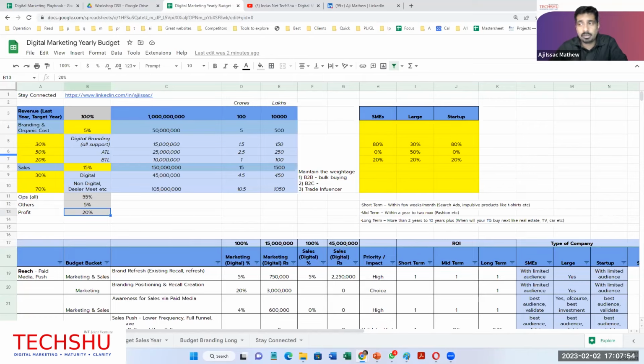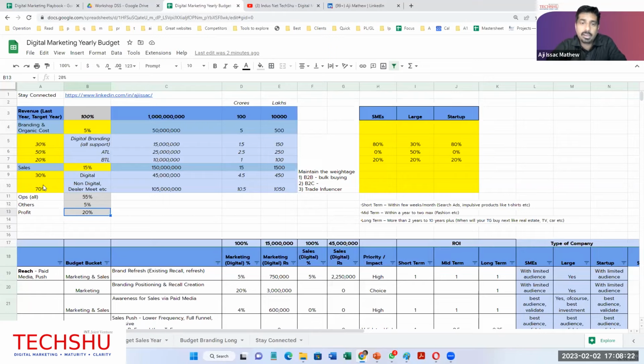Okay. So, when we look at the total revenue that you are projecting, you will be dividing this into the following percentages, and thus you will be left with a certain percentage for marketing and sales. Now, this becomes a big dilemma for digital marketing. Why? Because the word marketing is attached to it. Most businesses will have this query: is this coming from a marketing budget or from a sales budget?